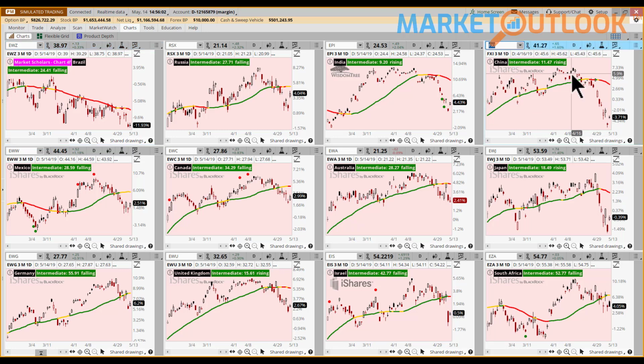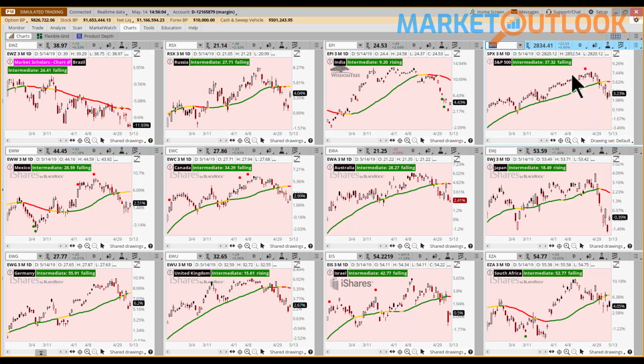Whereas if we were to pull up, let's say, SPX here, notice that it topped out on May 1st, right, on this candle. So remember, April 17th and May 1st are quite a long ways away from each other in the world of shorter term or active trading like we talk about in these videos. So China did top out a lot sooner than the S&P 500 did.